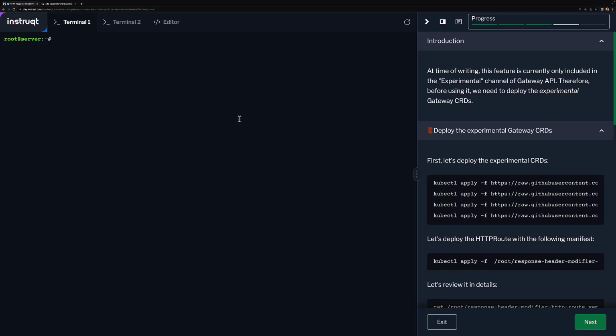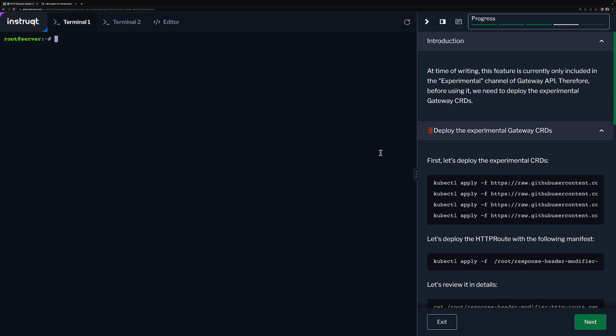Now you will see some instructions on the right hand side. That's a new lab I've been working on, and I will be using this as a guide. The first thing to note is this feature is still experimental, as we call it at the end of March 2023.